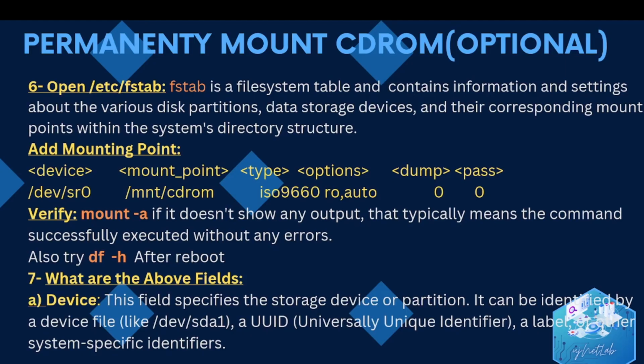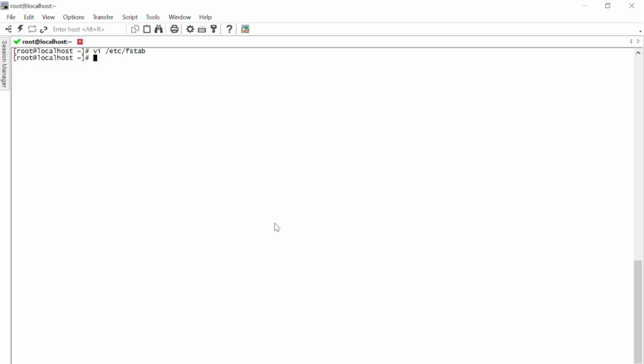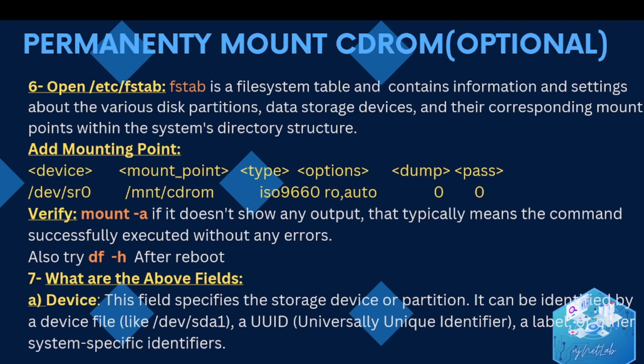Okay, what is this? Basically, I did the mounting. I need to verify first of all whether it is mounted or not. Okay, no error. It means there is no error in the file and it is successfully mounted. Okay, let's see what the parameters are. Device: you give the device and you mention here the CD-ROM. All right, and now you see the mount point. This is the mount point. It could be anything else. As you saw before, it could be any UUID here. And the type is iso9660. Why is the type ISO? Because it's a CD-ROM. And it's read only, that's why I gave the option of read only. What are dump and pass?